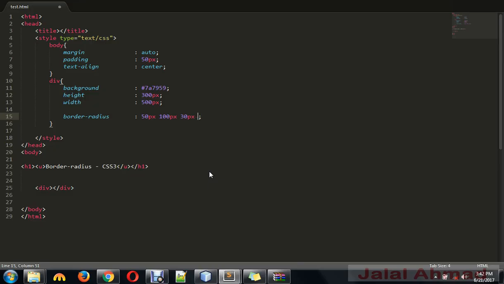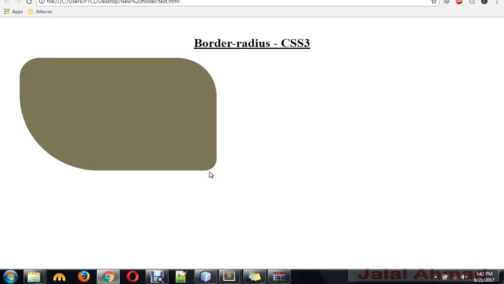Okay, now what if we apply a fourth value as 200 pixels? You can notice that the first value applies to this one, the second value applies to this corner, the third one to this corner, and the fourth one to this corner. So it rounds in such a direction.